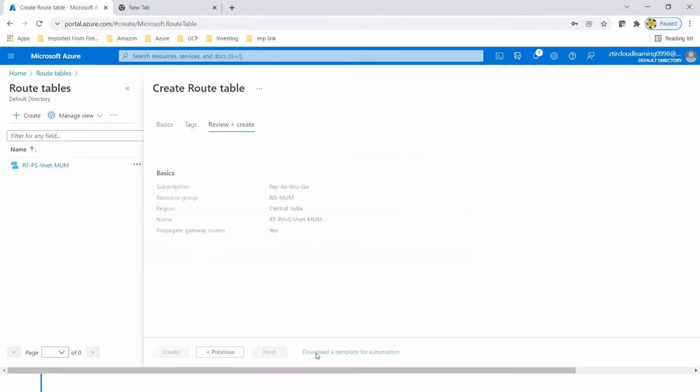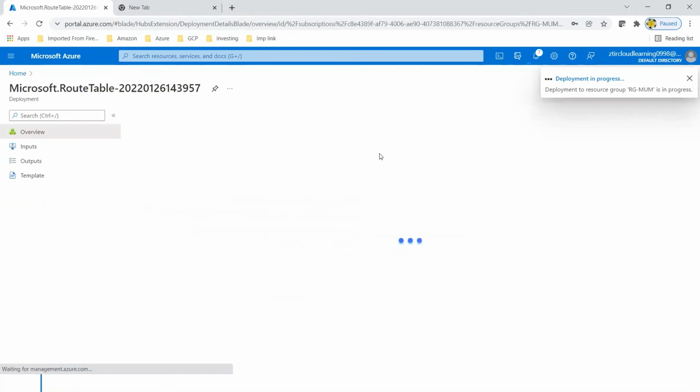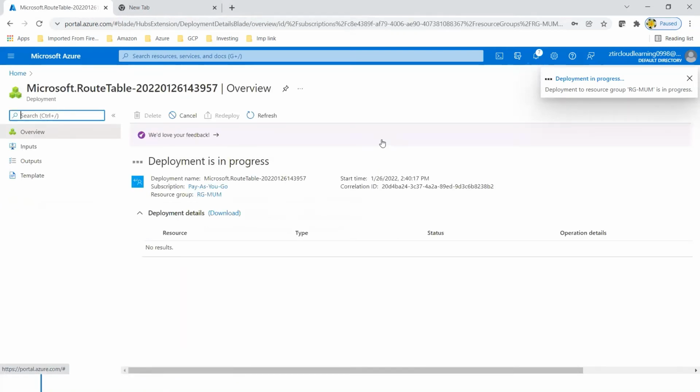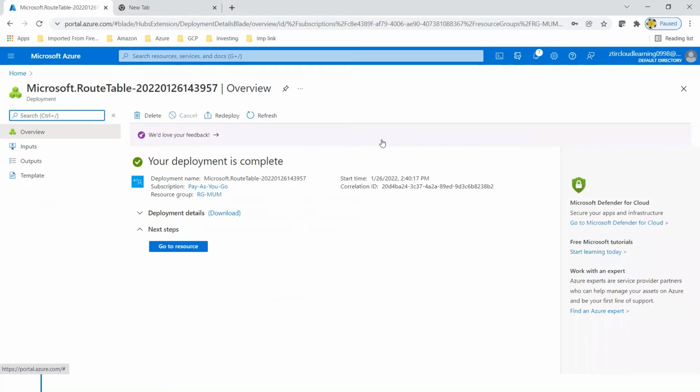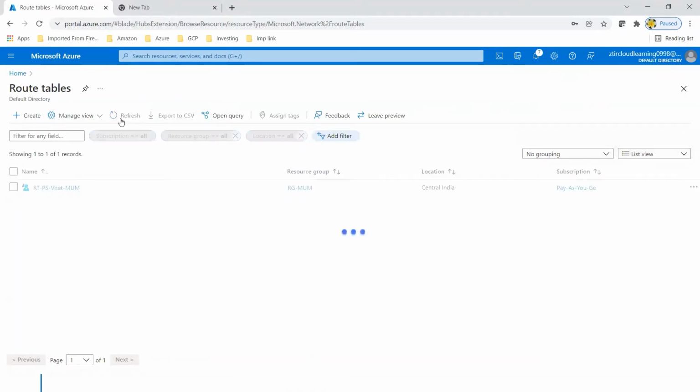Tags, validation passed, click on create. So this will create our routing table for private subnet. Let's go to home, routing tables. So let's refresh. Its deployment succeeded. Refresh it. Yeah. So we have both our public and private routing tables.